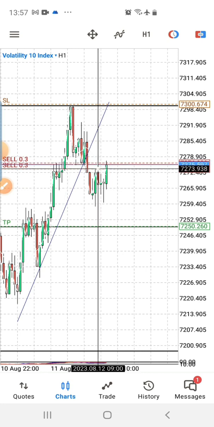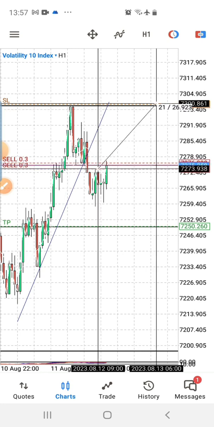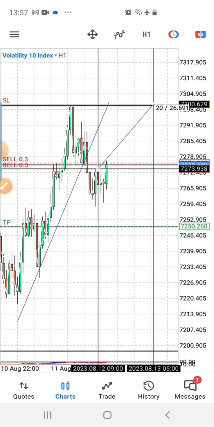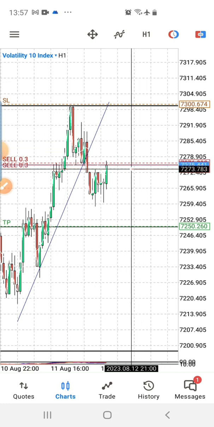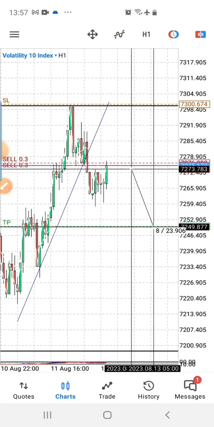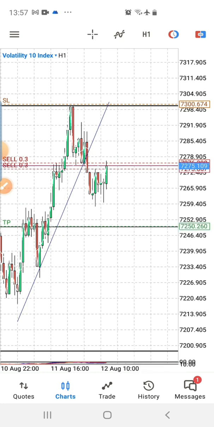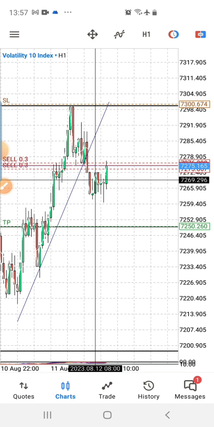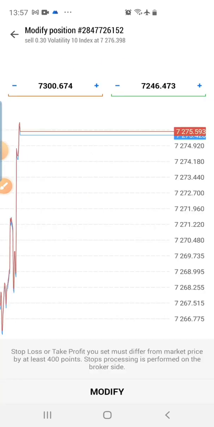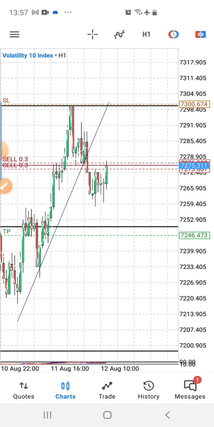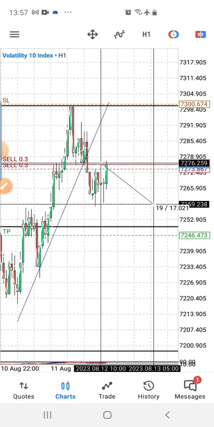So here for the first one, this is about 26 pips. That's the risk right there for the first entry, and the TP is about 24. So this is not good. So what I'm going to do, the first entry is giving us not up to 1:1, so I cannot take any trade that is not up to 1:1, guys. Okay, so I'm going to shift my TP a little bit for the first trade, because I want to get at least 1:1.